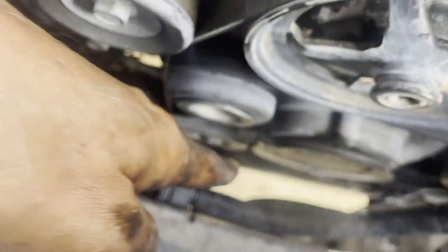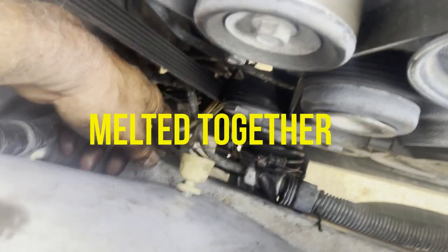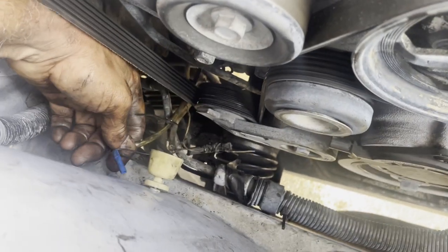We unplugged it from the cam and all these wires are burnt up. Someone had put a sleeve on it so it wouldn't touch the metal, but it was still touching metal. We're going to cut this wire and replace the entire strand from here all the way over here. All those wires in the front were touching together because it got hot — it burnt not only the area at the plug but burnt down the line and started burning into other wires, causing them to touch. So we're going to replace it. We got all our major codes gone, with only oxygen sensor codes remaining.